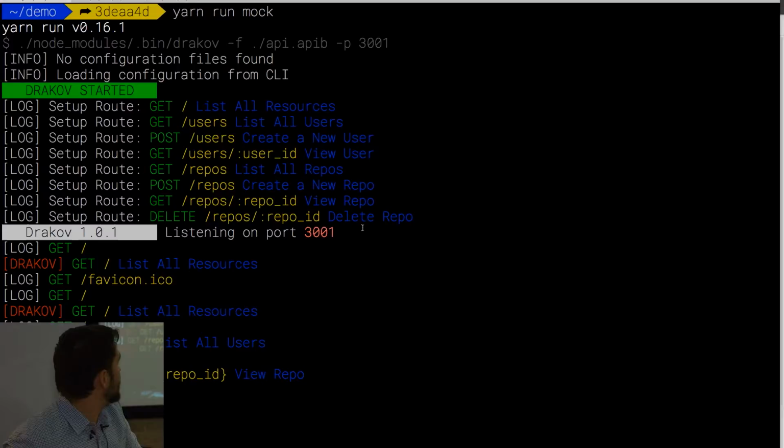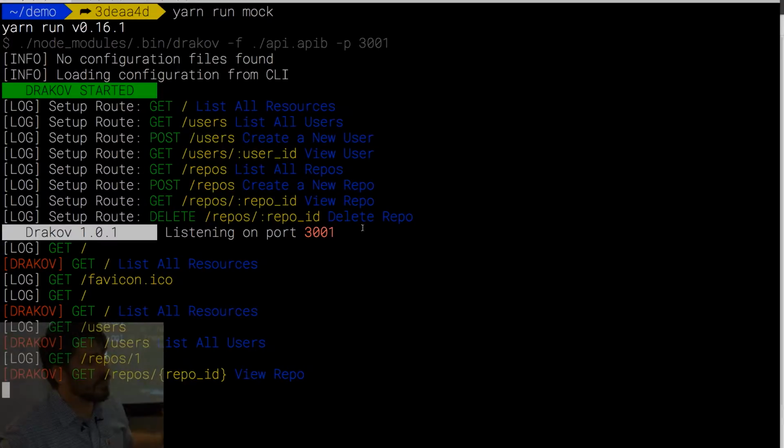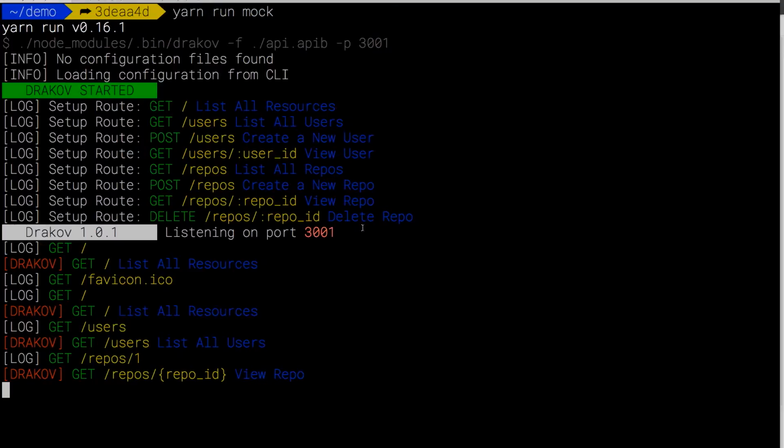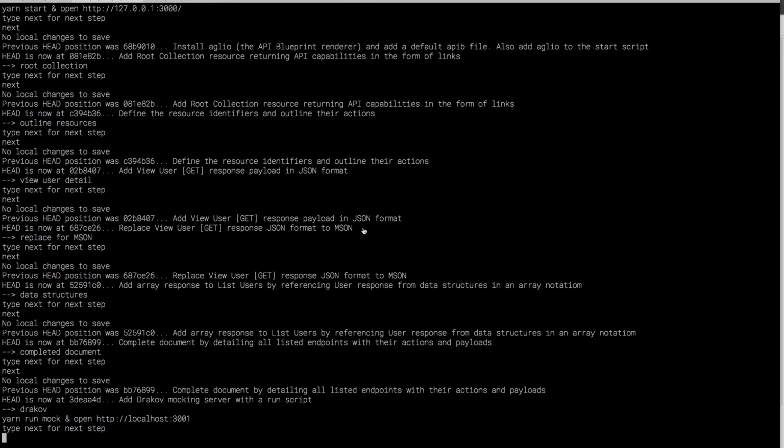And okay, it's not just mock servers that you can do. Based on the documentation, you can also do testing servers. So testing servers can be really useful. They, again, read the documentation and then start making HTTP calls against any specified endpoint, an arbitrary endpoint. What I'm going to do is run the testing server against the mocking server. So let me do that quickly.